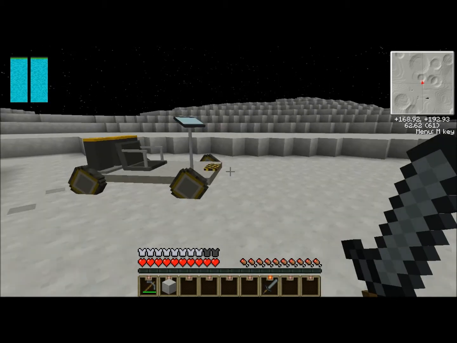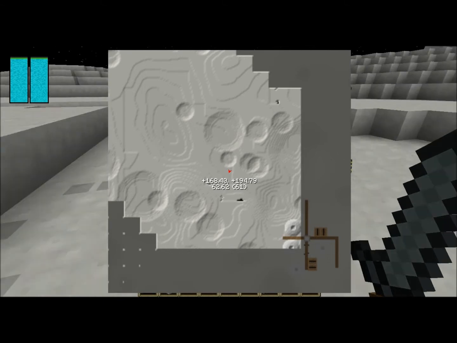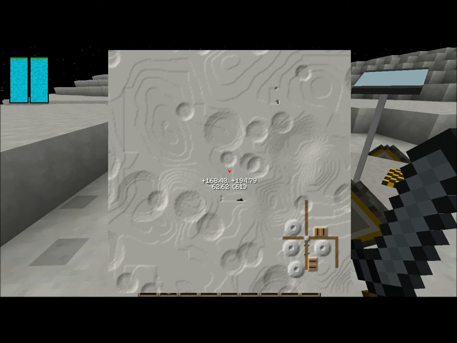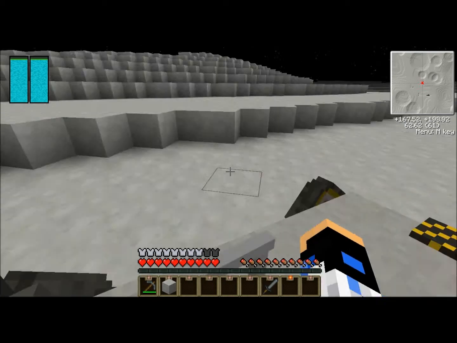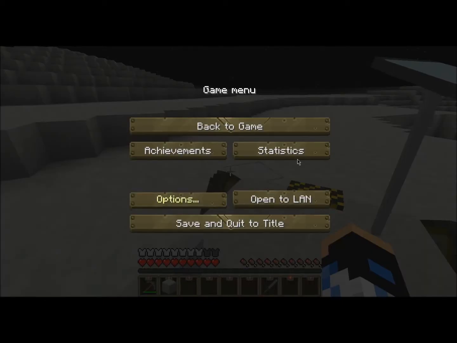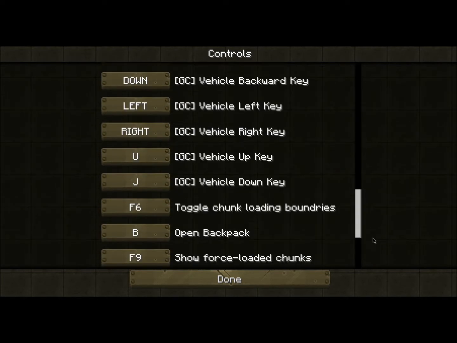But that thing on my mini-map. Oh my god. Freaking village. Oh my gosh. Get in the buggy. Okay, how the heck do you drive this stupid buggy? Controls. Okay, as soon as I get the controls, we'll come back.